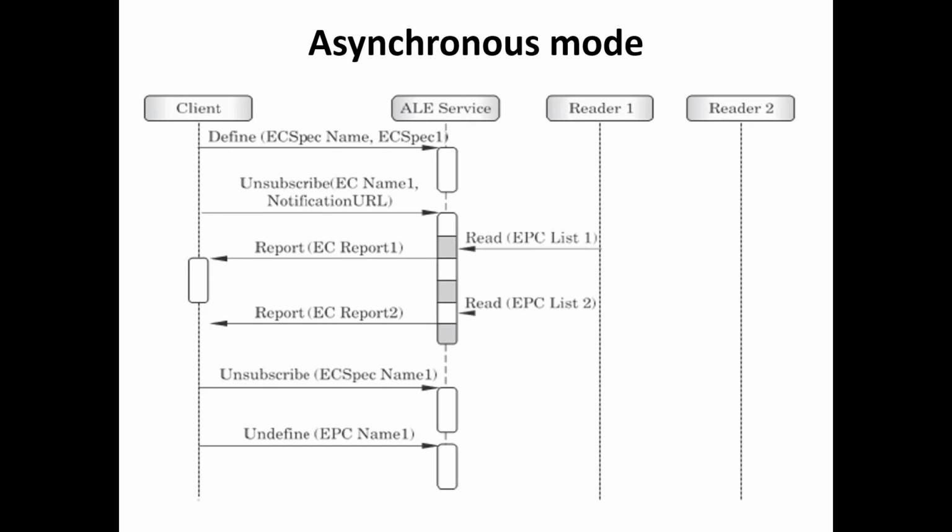The next one is asynchronous mode. In asynchronous mode, RFID readers or middleware do not wait for polling, commands, or time slots. Instead, readers independently detect and report tag events whenever they occur. Data is pushed immediately to the host systems or applications as soon as a tag is read.